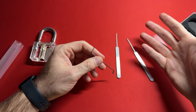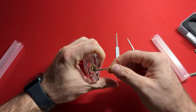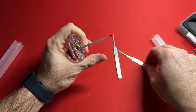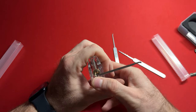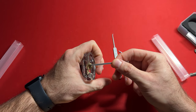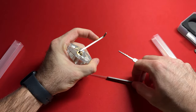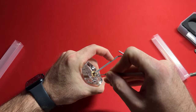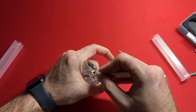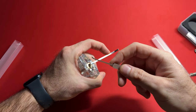We showed bottom of keyway tension by placing the turning tool at the bottom of the keyway and raking that lock open super easy. Now we're going to demonstrate top of keyway. I'm going to put it at the top of the keyway right here, and I'm going to apply turning force, and my goal is to pick single pin picking. Now it's not going to be super easy on this lock, even though it is an acrylic lock. Clear acrylic cutaway. There are 7 pins.